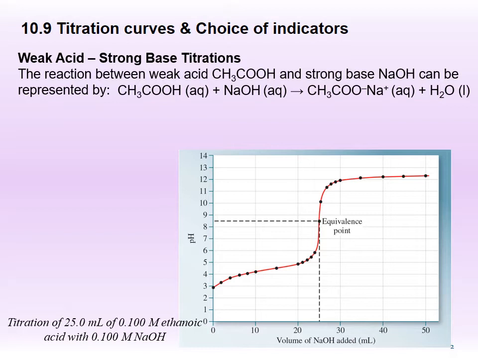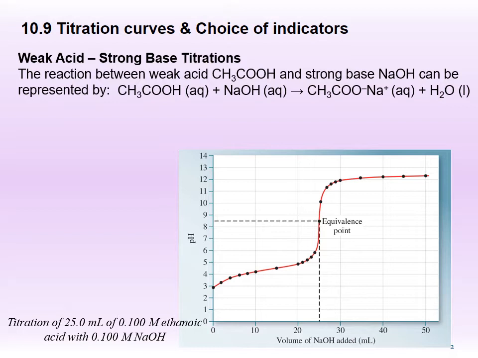NaOH. At the start, the pH of 3 is somewhat low. As titration progresses, the pH slowly increases. When the volume of NaOH solution added is close to 25.0 mL, the reaction mixture nears the equivalence point, which is the point when neutralization occurs. The pH now starts to climb rapidly.